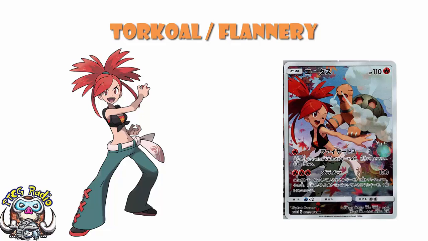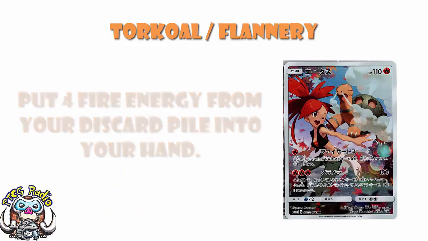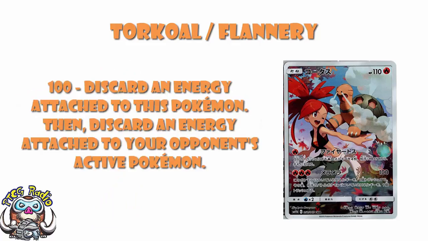The Torkoal, for 1 fire energy, lets you put 4 fire energy from your discard pile into your hand. And for 3 fire energy, does 100 damage and discards an energy attached to Torkoal and to the defending Pokemon. It's fine, but I don't think it's going to be one of the most sought after.